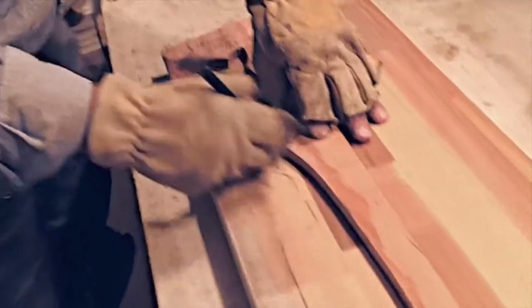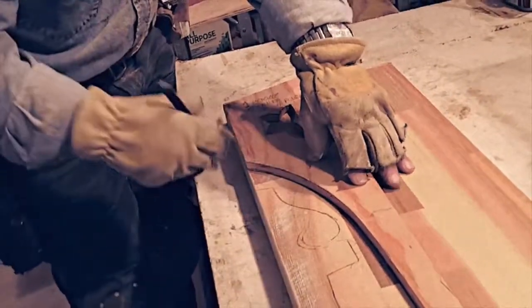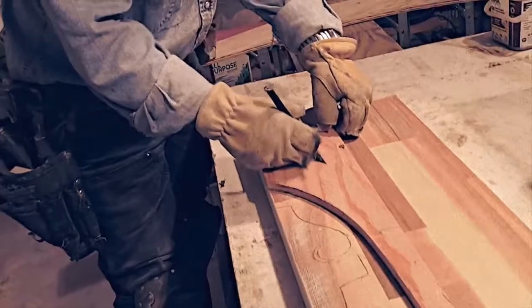When those houses were originally built, oftentimes they were built from pattern books that had remarkably little detail in them. They had a general idea of what the facade was supposed to look like. They might have had a smattering of little details, but clearly they depended on a skilled carpenter to interpret them. And Skeeter's one of the guys who's been doing that long enough that he is one of those skilled carpenters.